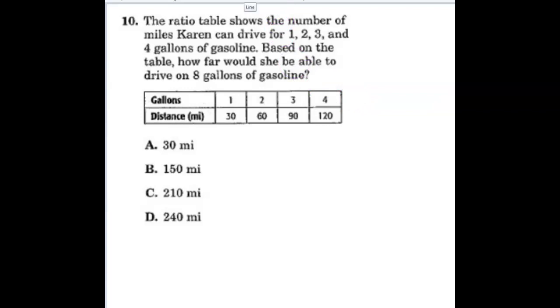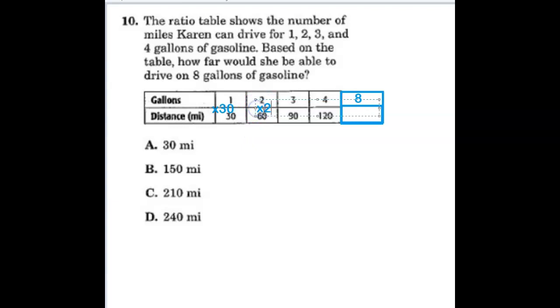So all we really need to do here is extend our table. So let's say we have a table here now, right? My table's just a little bit bigger. And we're saying that she's going to have 8 gallons, right? Now we have to figure out, well, what is the ratio to get from 1 to 30? What am I doing? I'm not adding 29, right? Because if I do 2 plus 29, I would get 31. That's not what 60 is. So I would say I have to times it by 30, right?